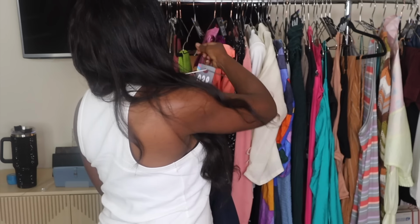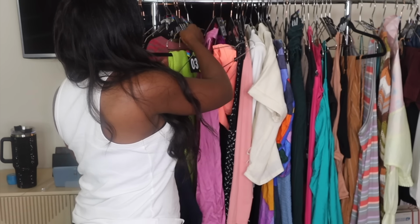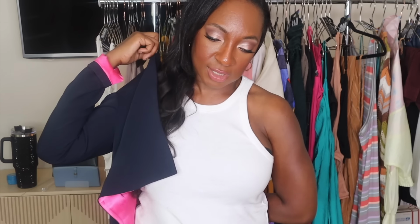And then when you put this on, let me show you. I wanna keep this so bad, you guys, but I literally have probably at this point like 10 Tahari blazers. Anytime I find them at a thrift store or consignment store in my size, I keep them. I've never purchased one used. Look, I love this cutout detail. The only reason I'm wondering, is this a 4? Because I am a bustier size 6 and it's really snug. I can get in it. But I'm thinking this might be more like a 4, but it fits my arms perfectly. Look how structured this is, and I love the little cutout detail.